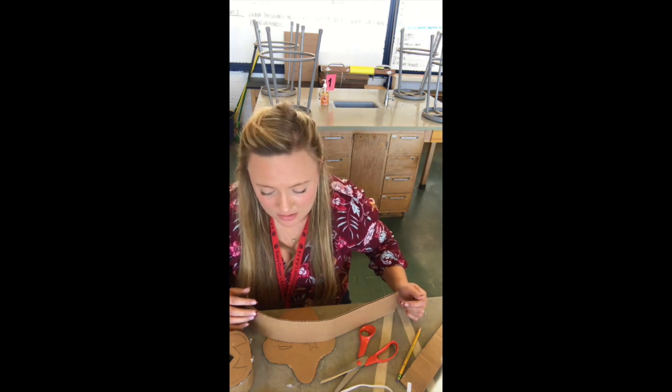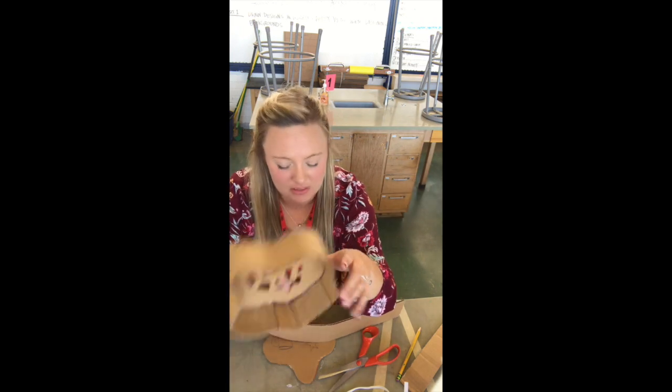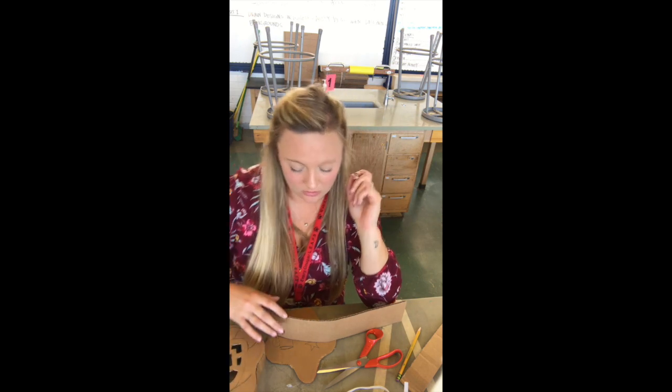I'm going to address the steps, and then we'll just move forward. So step 4 is to assemble the bottom. Step 5 is to paint and design my lid. So I'm going to paint my turtle, I'm going to paint the inside of my lid because any leftover cardboard at the end of the project shows me that you didn't finish it. So I'm going to paint every single detail. And last but not least, step 6 is where we add our windows. So I'm going to assemble the bottom and I'll come back in a sec.